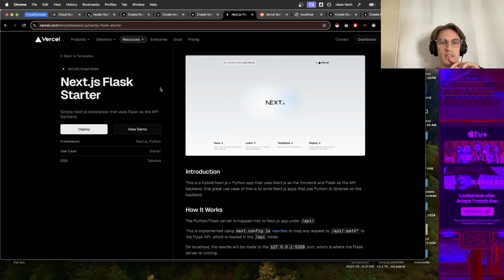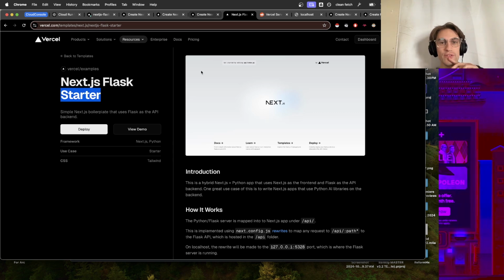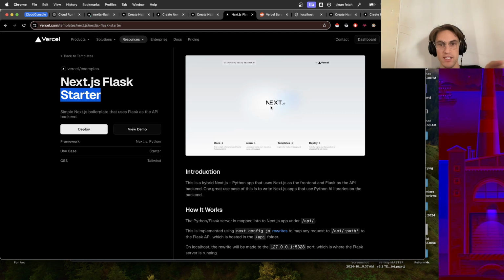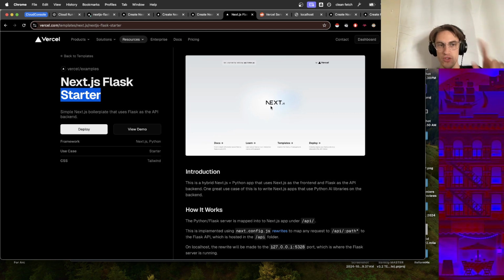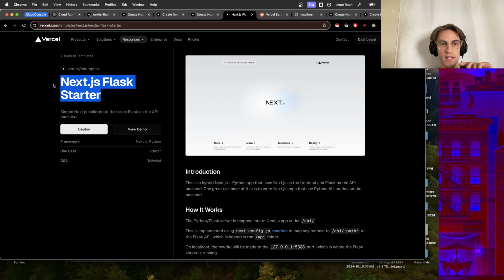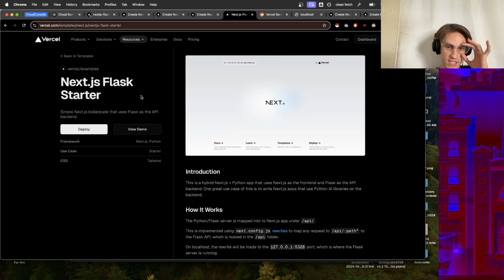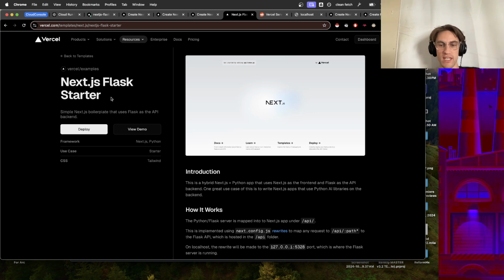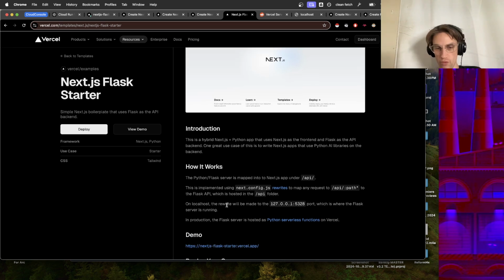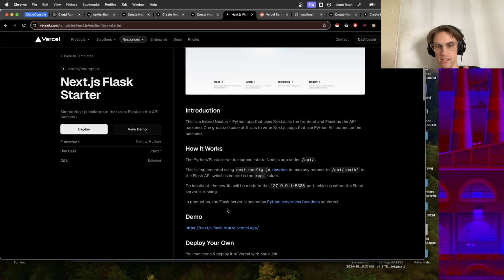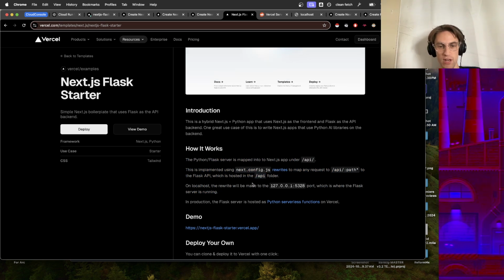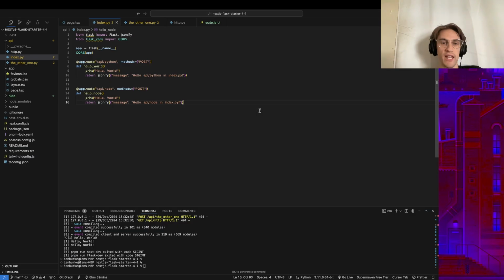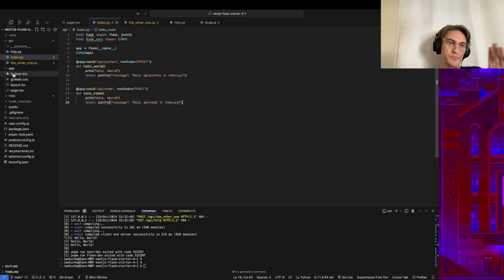This is the Next.js Flask starter. There's also the Flask Hello World, which doesn't have any front end. It's just an example of straight up running a Flask backend. It uses a vercel.json workflow, whereas this template doesn't. This is doing a rewrite to the Flask server hosted from the API. You can read all this, and you probably have. If this is a question you've had, you've probably done this deep dive. I did it. I got stuck on it. Here's the answer as far as I can tell.